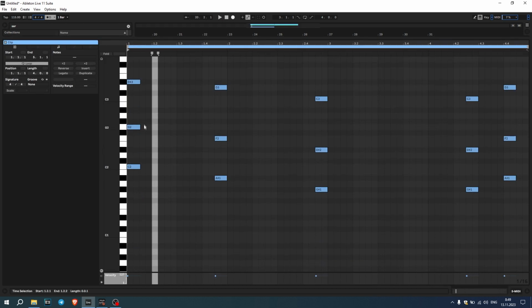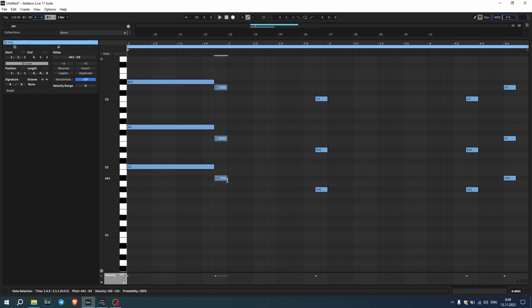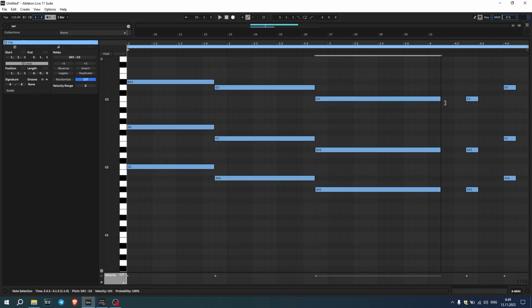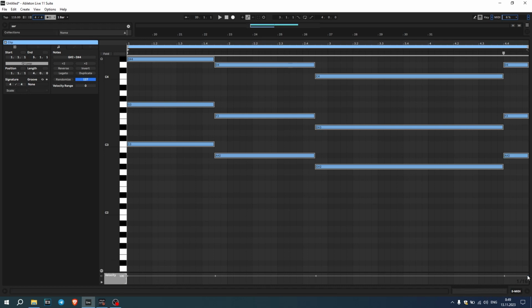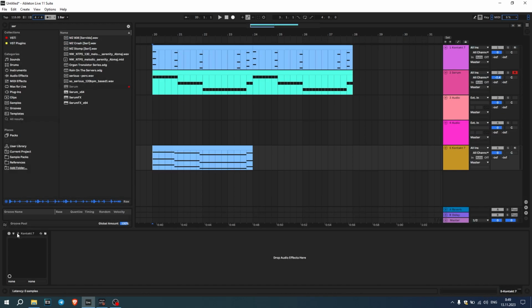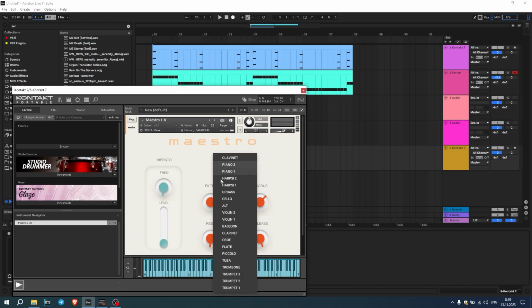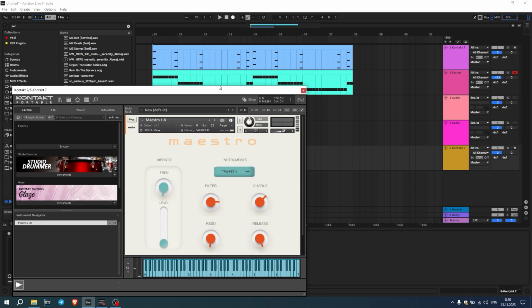Next we copy our already created melody, lower it several octaves lower, and suggest using some kind of arpeggiator. Arpeggiator is a very popular Ableton plugin which allows you to play notes in a certain order. And one more instrument from our Maestro library for more atmosphere. We extend all our notes in this way and I think we can raise it. Let's open Maestro and look here for some other sounds.